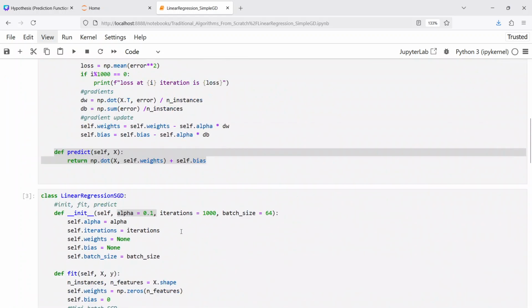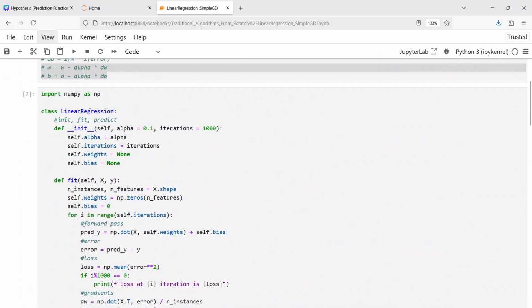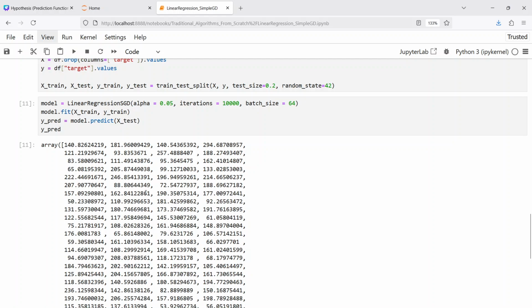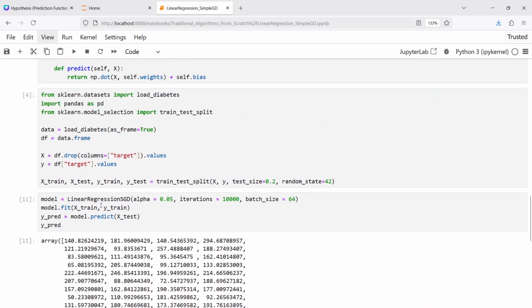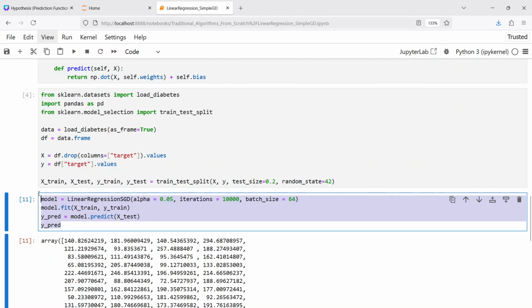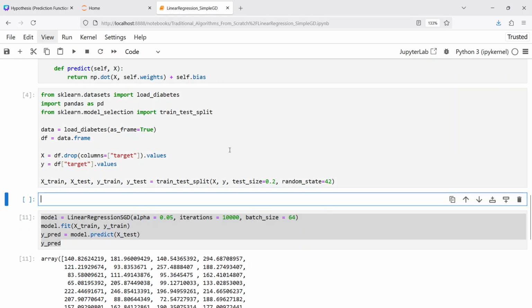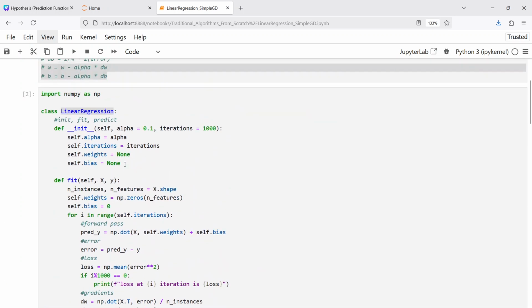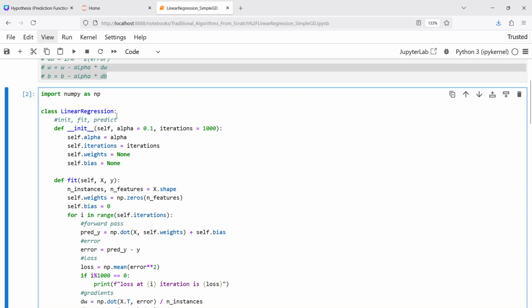Now I will also get a prediction from the linear regression that we coded earlier to have an idea of how the output was. Since the name is LinearRegression here, and the scikit-learn model also has the same name, I will rename it to LinearRegressionGD.